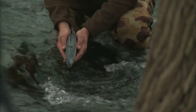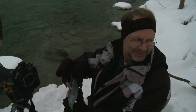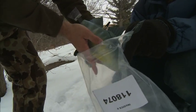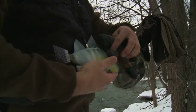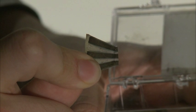We're going to hold this fish in the river and take a picture of it. That feels like perfect weight, about like a real fish. One idea about their application is to mount different sensors potentially on these things, let them patrol the water environment. That way you can get information like dissolved oxygen level, temperature, salinity, and even turbidity and all kinds of environmental factors. So, what could a school of RoboFish accomplish by swimming around in your local lake or stream? You can monitor the drinking water supply, make sure nothing is suspicious in the water. So really you can talk about a lot of potential applications in environmental science, in public safety, and even in defense.